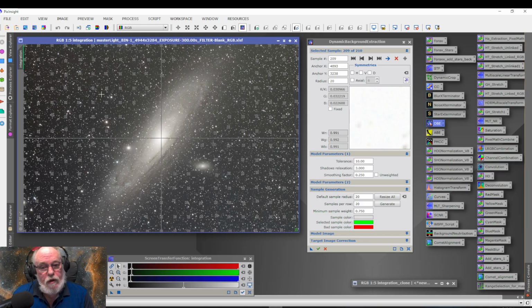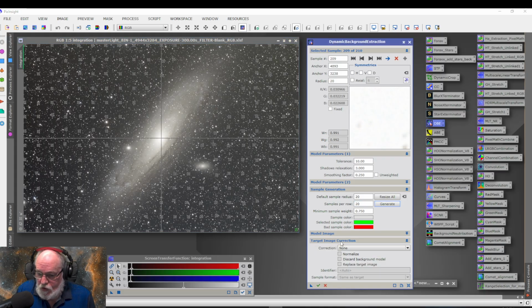All of these, even with as many stars as is in this image, it was a little rough sometimes, but I found places where there was maybe 1 little star or 2 little stars. That's okay. You don't want any big stars in there. And you can see this point down here in the very bottom right-hand corner has no stars in it. I had a lot of sample points just like that. Nothing in there. Okay. Then we go down here to target image correction.